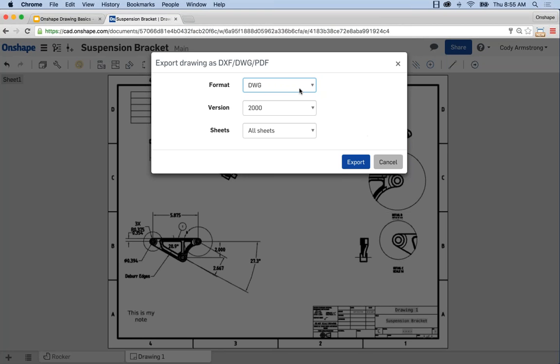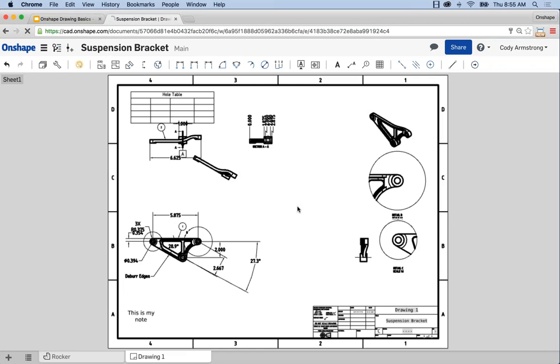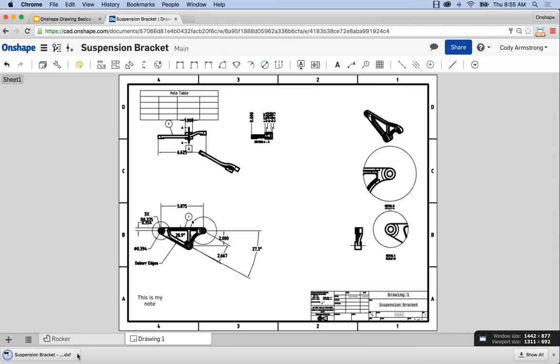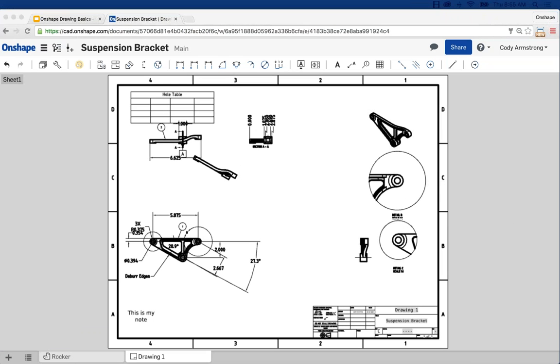So DXF, DWG, and PDF are the export options. Just choose one of them, hit export, and it exports that DXF as an option. Okay. So export's very simple. Import, again, you can select it from the import and just browse to your DXF or DWG.